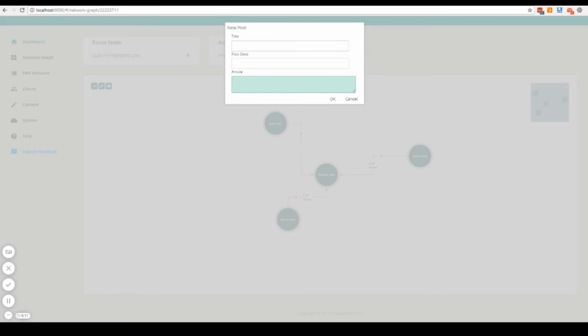It's not yet connected to everything else in the system. But whenever we modify this form, you'll be able to just drag and drop your PBNs and create your links to your money site and schedule them right from here.